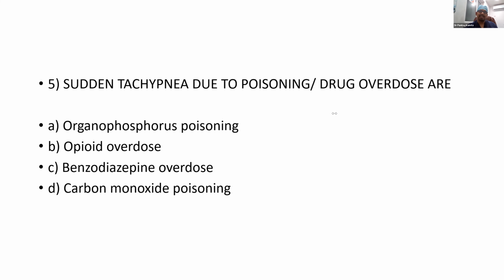Carbon monoxide poisoning, again, especially in a patient with burns or a big leak somewhere. So here what will happen? The patient will have difficulty in breathing because the carbon monoxide gets stuck to your hemoglobin and does not allow any other oxygen to attach to it, and that is where it's going to cause a problem. Other poisonings, opioid and benzodiazepine, yes, they do cause difficulty in breathing. They do cause a drop in saturations, but they don't come with tachypnea. They usually come with bradypnea, decreased respiratory rate, and that is what causes them to go into a bigger problem.